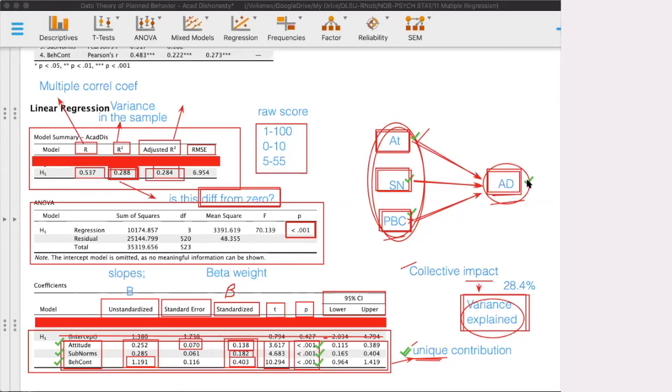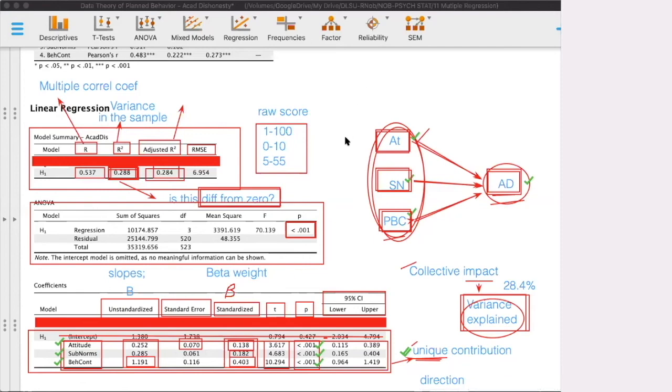But take note, this does not always happen. It's possible that only one of them, only two of them are unique predictors. Another thing that I want to point out, because it's not showing here in our output, do not think that the unstandardized and the standardized regression coefficient are always positive like these. It is possible that these coefficients be negative. And that's why when you are reporting for the result of the contribution, you have to specify the direction. Is the contribution in a positive manner? Are they positively predicting academic dishonesty? In our case, yes, they are. But if it so happens that one of our coefficients are negative, then we should specify that this variable negatively predicts academic dishonesty.